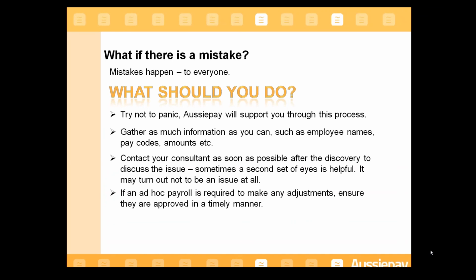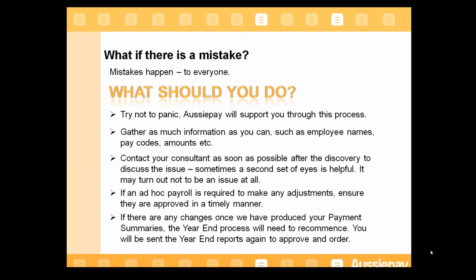If we do need to process an ad hoc payroll for you, make sure that they're approved in a timely manner. And if there are any changes to dollar figures, once we have produced your payment summaries, the year-end process will need to start again, so you'll get a new set of order forms and reports.